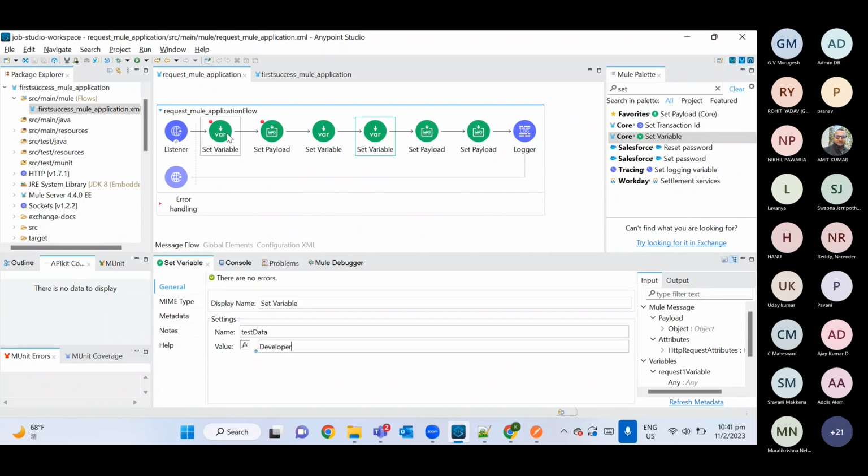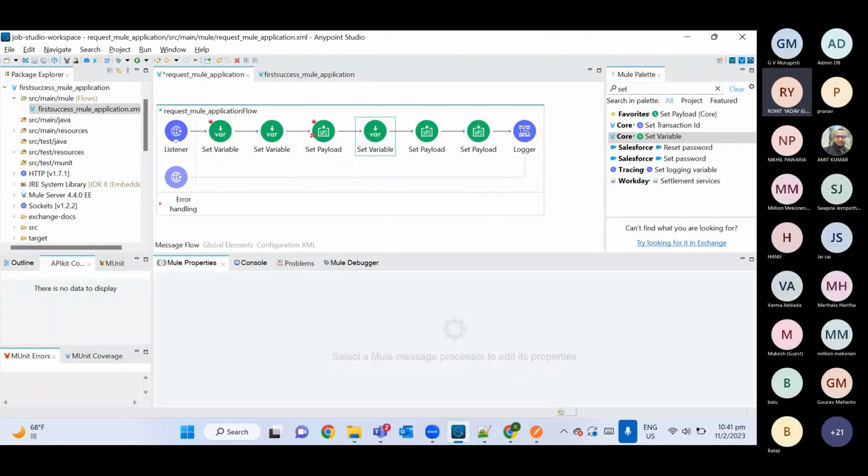Now here we have one more thing. Here you are doing set variable, and for every variable we have to set a payload?